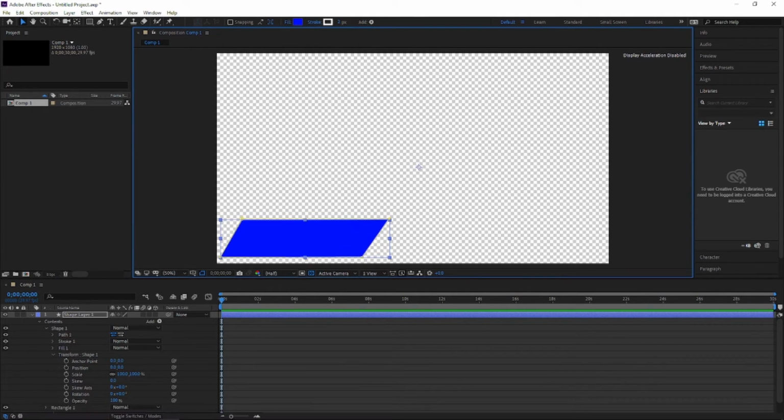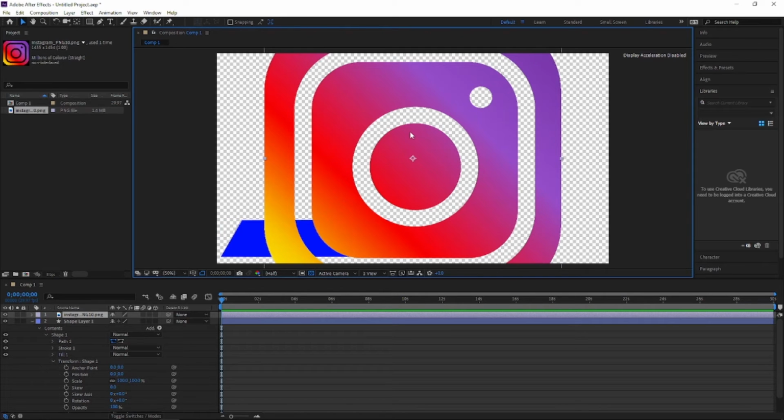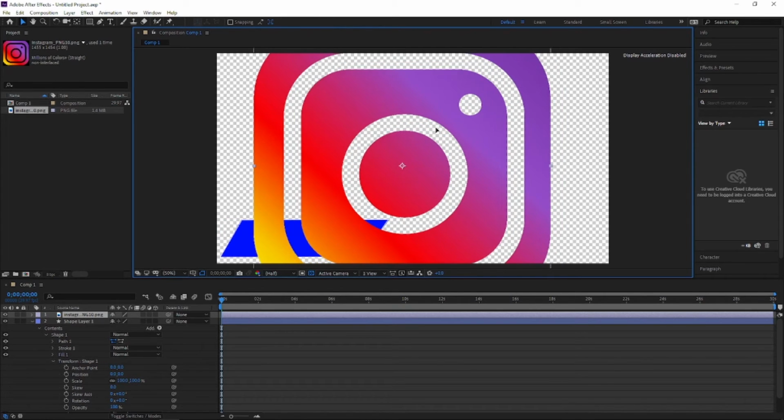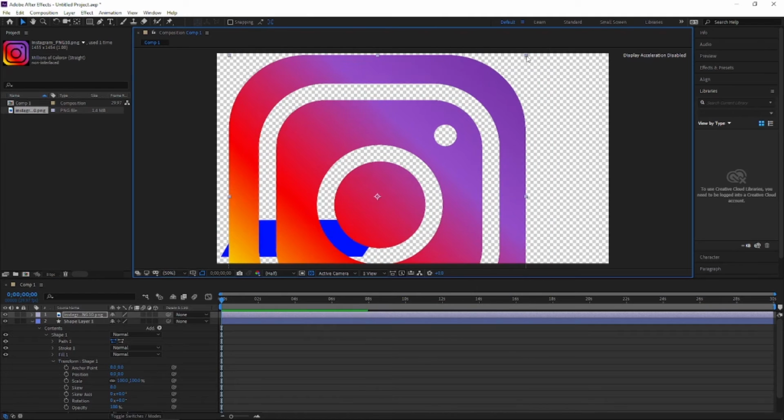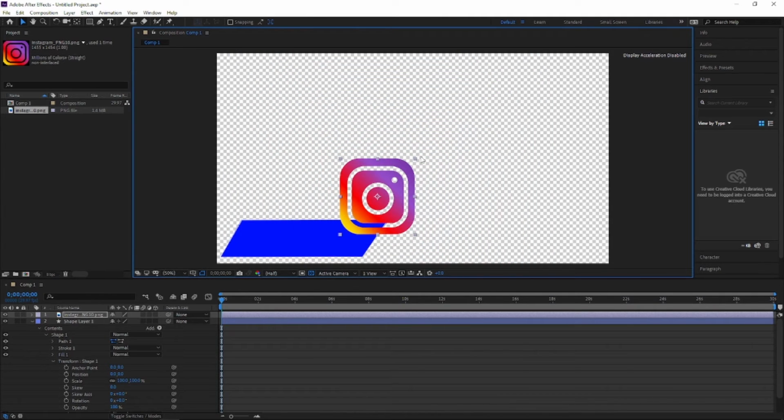Let me just get up an image, the logo of a social media app, I guess, just for convenience. I'm just going to drag that somewhere there. That's okay, that's alright. Now obviously decrease that.